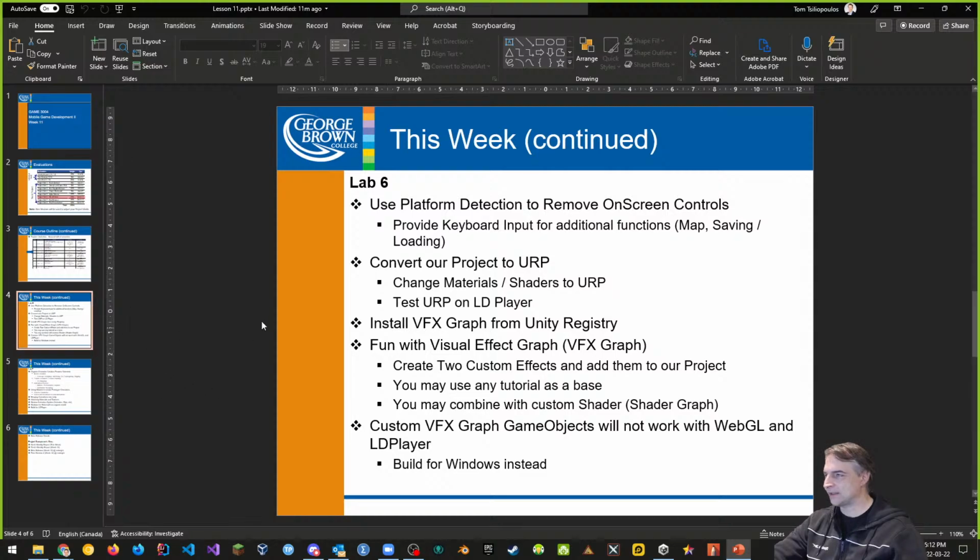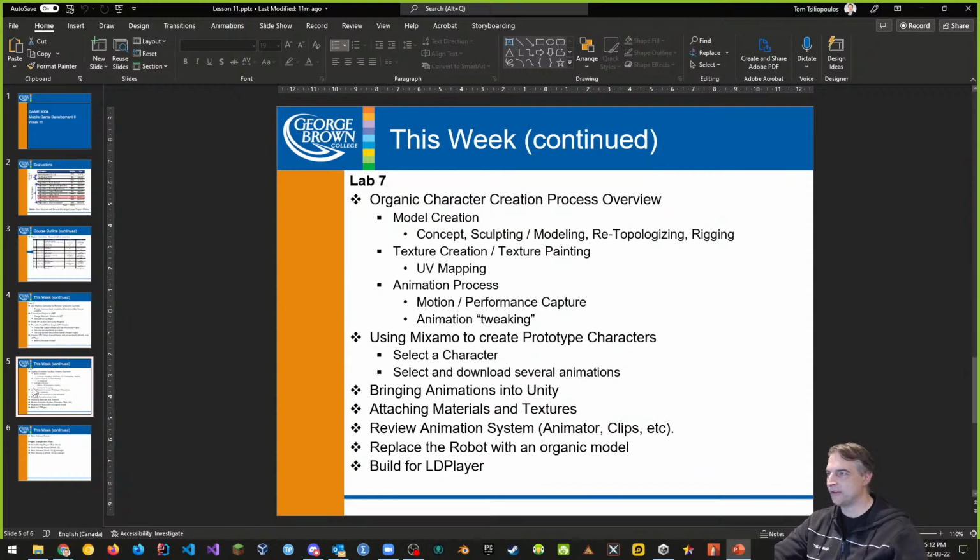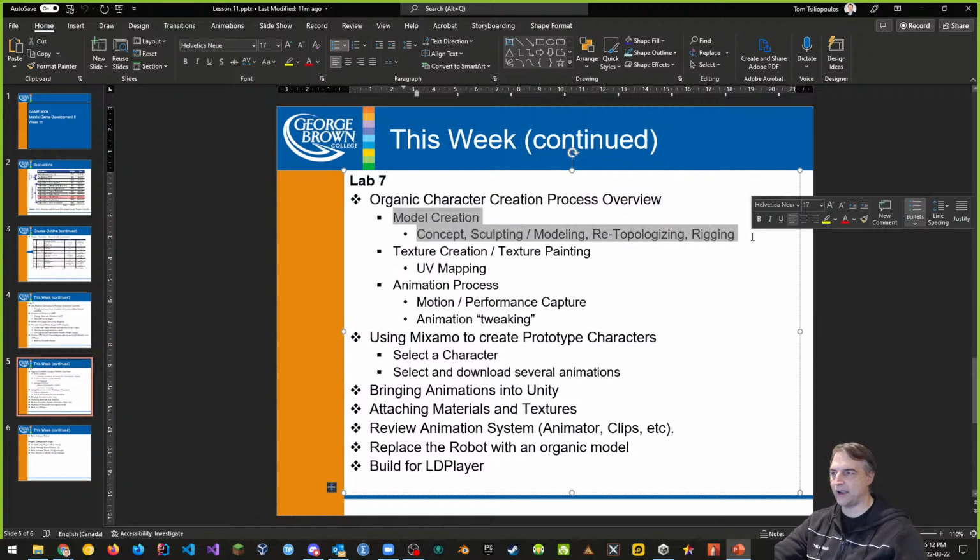All right, so that's kind of a little bit of talk about the hardware stuff. In terms of what we're doing this week, we're talking about some high-level concepting about how to sculpt, model, and all that kind of stuff, retopologizing and rigging. I'm going to go through the process of model creation at a very high level. Again, this is not a 3D modeling course, and this is not an art course, but we do include some assets for game developers in this course.